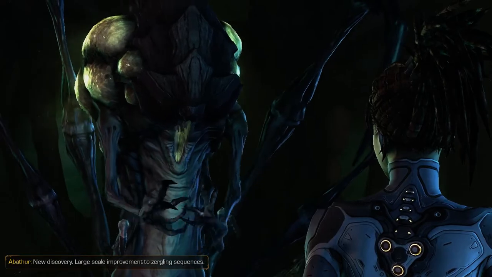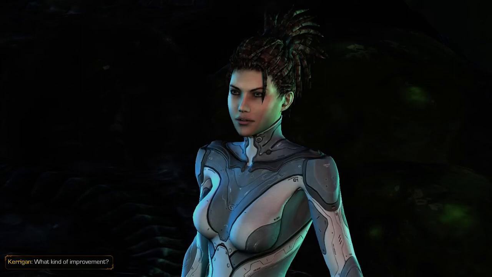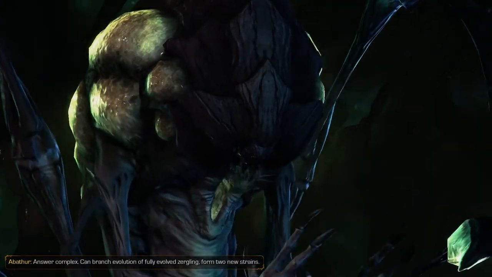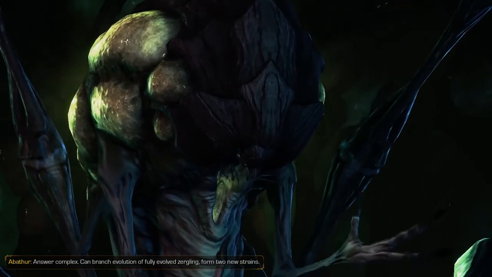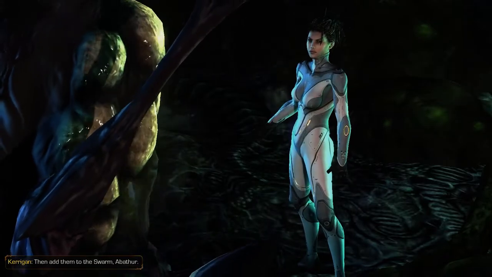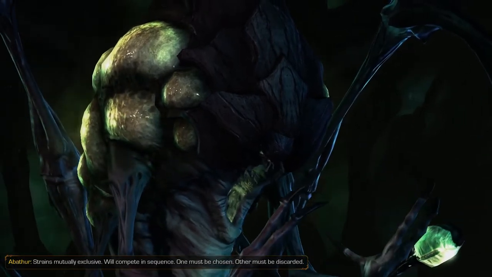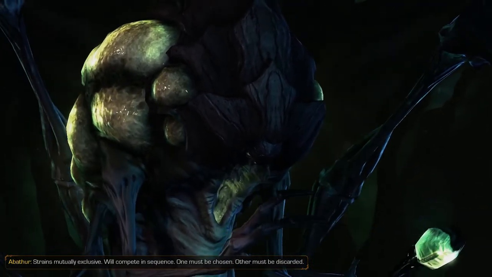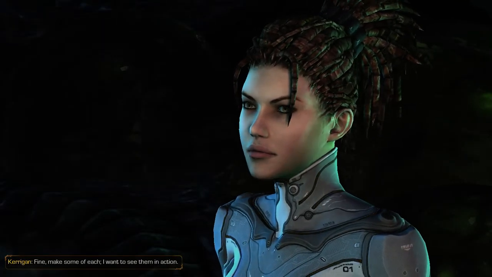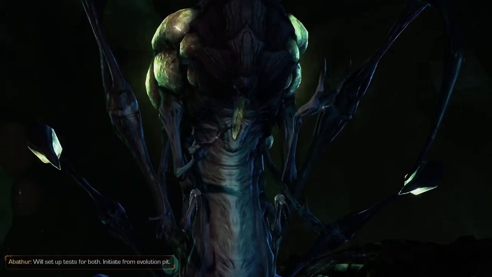New discovery. Large-scale improvement to Zergling sequences. What kind of improvement? Answer complex. Can branch evolution of fully evolved Zergling. Form 2 new strains. Then add them to the swarm, Abathur. Strains mutually exclusive. Will compete in sequence. One must be chosen. Other must be discarded. Fine. Make some of each. I want to see them in action. We'll set up tests for both. Initiate from evolution pit.